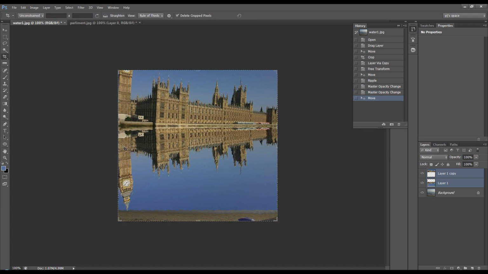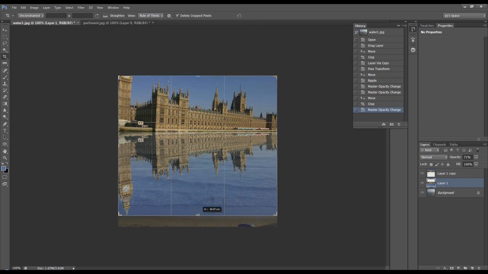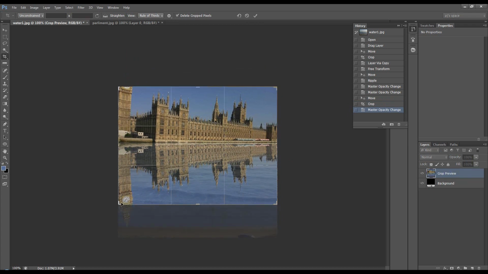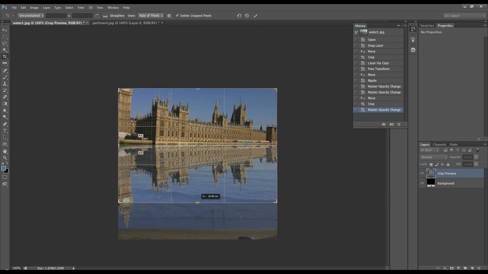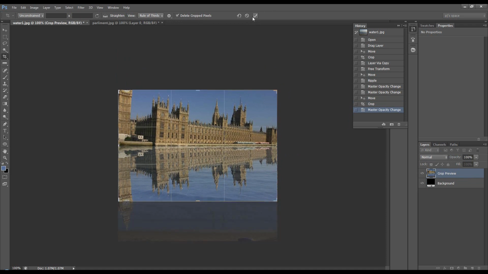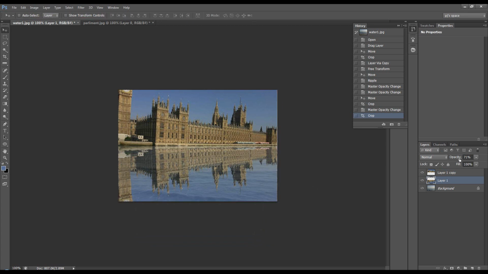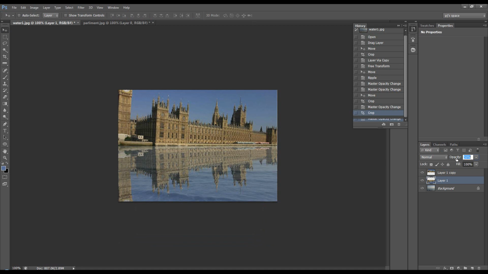Get a crop tool. I'm just tidying up really. I don't want to see edges that I don't want to see. So let's bring the opacity down again. I want to get rid of these children here. Just going to bring that down. We can see the clock face. I'm going to have to bring it a little bit down more so it kind of matches. That will do. Now with the water, I'm going to bring that opacity down a little bit more.